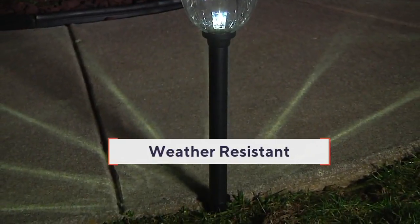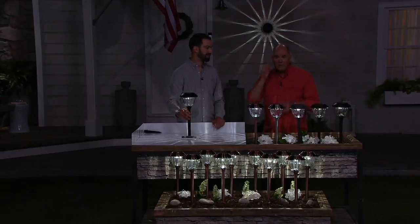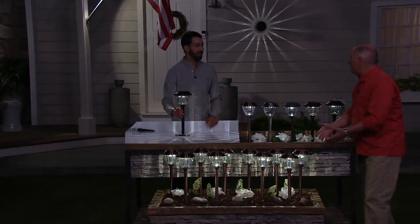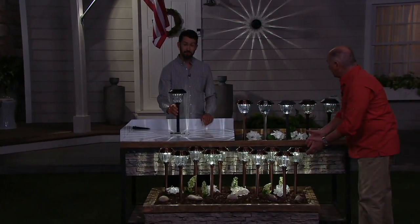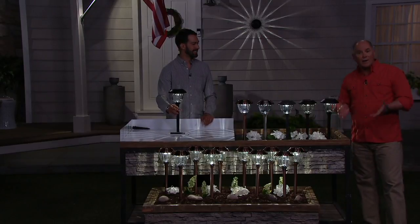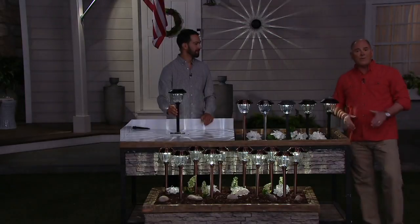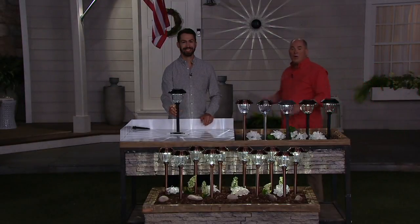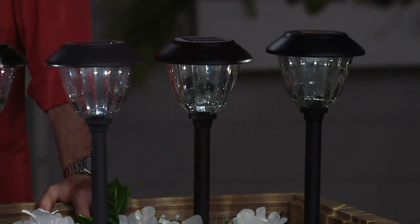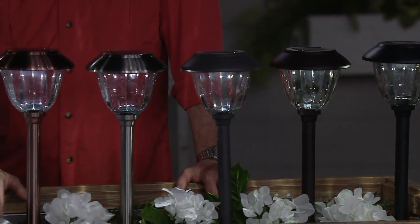A two-year warranty on a solar product — I'd never heard of that before. Solar used to be mood light — just a little bit of light. Now look at this. This is true security lighting, this is safety lighting, and it's a beautiful fixture. I challenge anybody else in the industry to have this type of brightness at this type of price. You won't find Energizer in this design at this price in a set of 10. We're at $64.12.